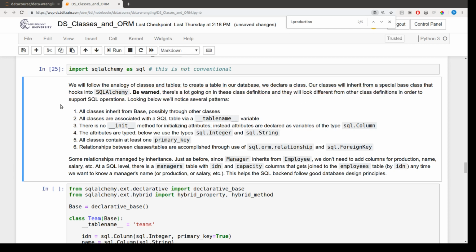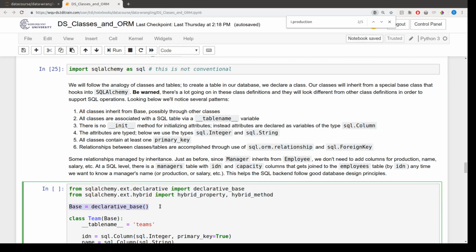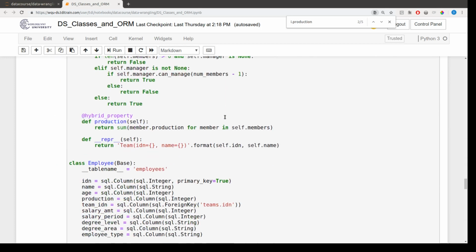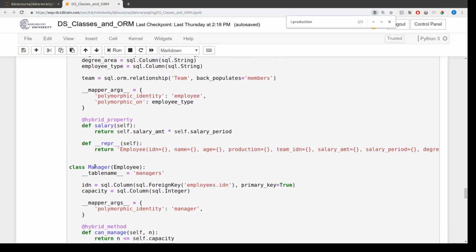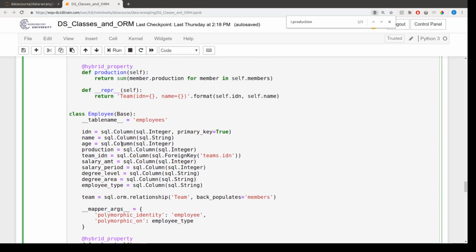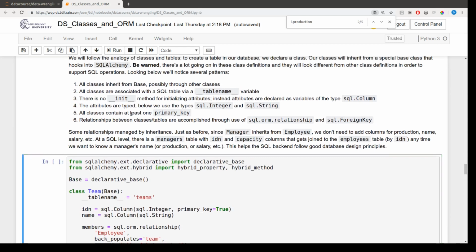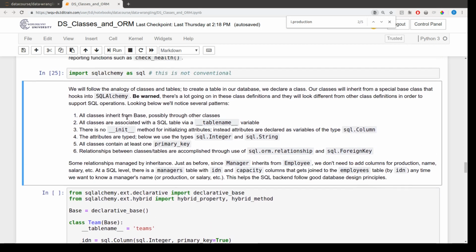First of all, as I just said, all of our classes are going to inherit from this declarative base, either directly or through other classes. So for example, manager is going to inherit from employee, but employee inherits from base. So all of our classes in this object relation mapping are going to inherit from base.